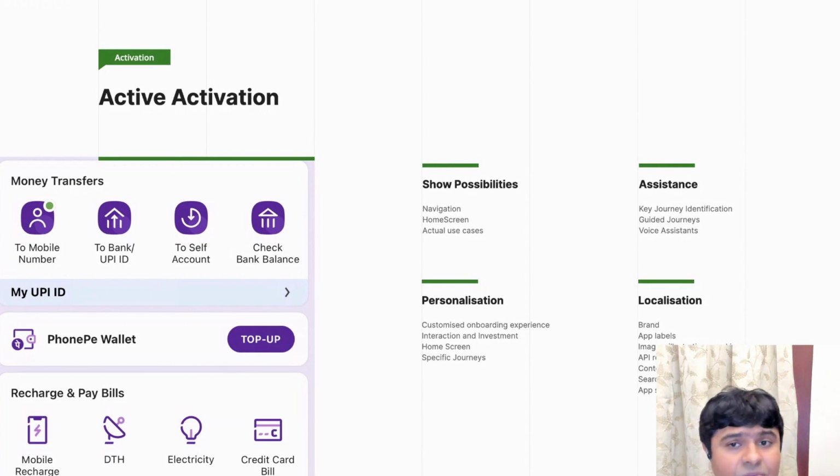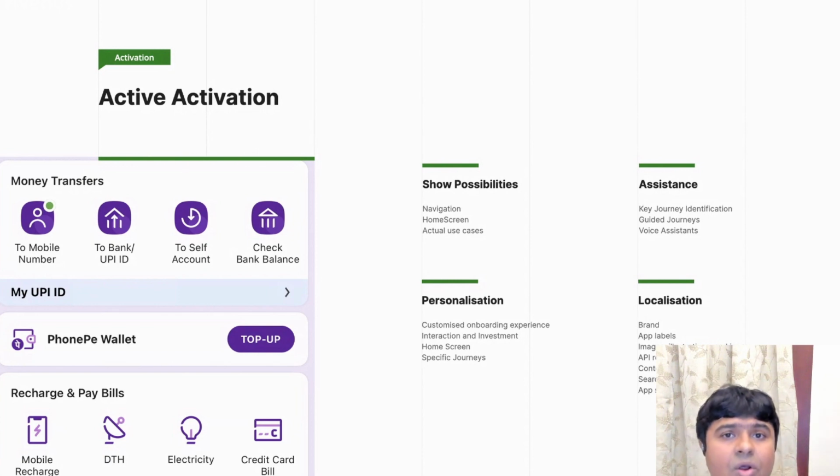Assistance. Sometimes you're lost in all these things, especially for a fintech product like PhonePe. The best products I've seen have help a click away. I know I might have never seen that or clicked on that, but in PhonePe, you've seen on the right hand side, at the very top, there's a help icon. You can go and talk to other people.